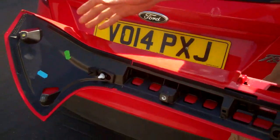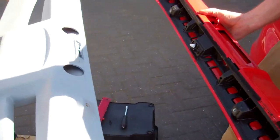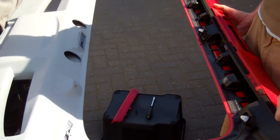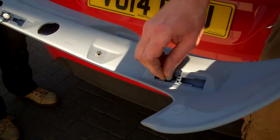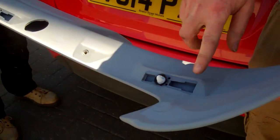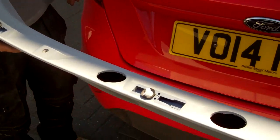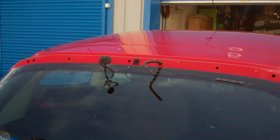Let's flip it and compare back side to back side. We can see the fixings all line up the same, and we've got the same captive nut fittings. So we'll just swap these little plastic fittings over. These clips just basically slide out like so — you put those in and slide them along. Note where they go: on the outside one they go in the inboard slot, not the outer one. On the middle one they go on the left-hand side of the car, then inboard again on the other. Also note these two round holes — we're going to thread the electrical wire and the washer jet through those respectively.